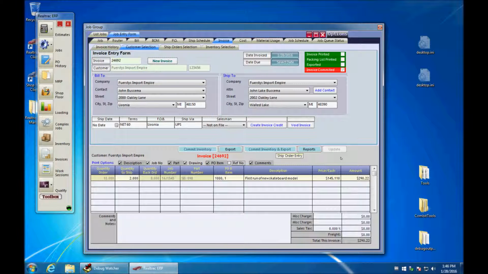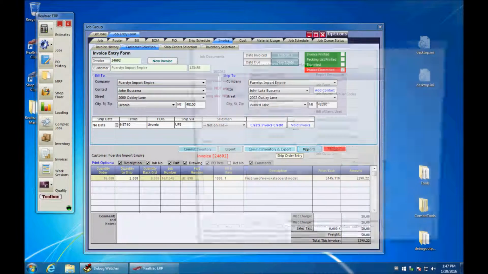Whatever choices you make for this invoice will be saved specific to this invoice, and it will not affect any other invoice in your system. Also, if you have integrated Realtrac with a third-party accounting package, the values selected here will determine what information we pass to your accounting package. So, for example, if you choose to include the reference number, then when we post this invoice to your accounting package, the reference number will be included. Additionally, when you go to print the report, the reference number will also be on it.